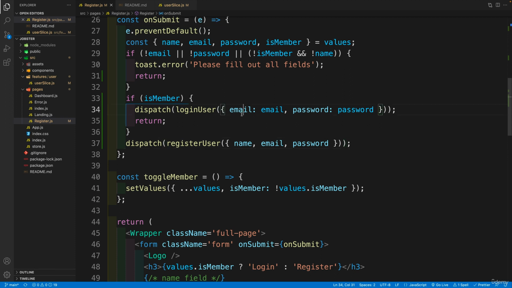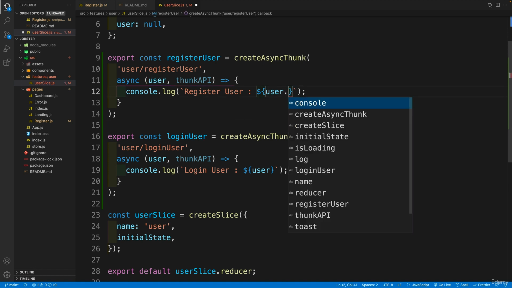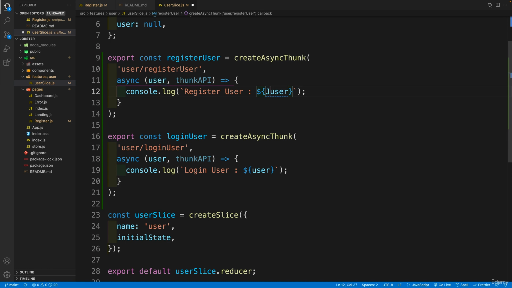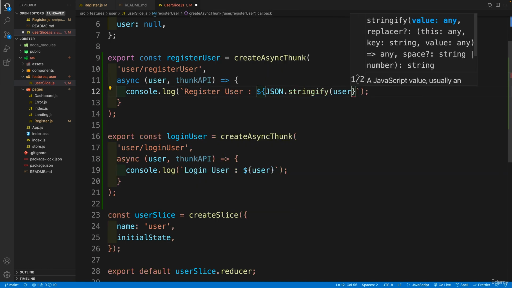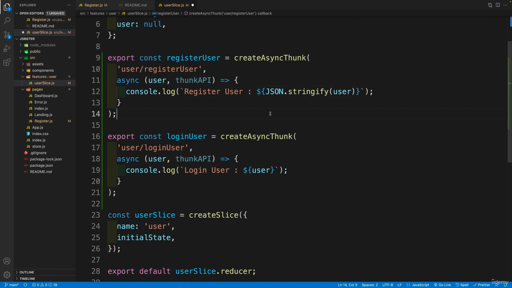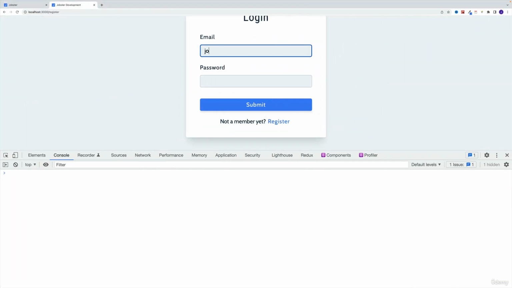Now, if we do want to see actually what we're passing in, why don't we do this? Why don't we say here JSON stringify? So let's say here JSON, then stringify, and then let's pass in the user. And the same thing I want to do here. So let's change this around just so we can see what we're dealing with. Now it looks like I'm missing here some kind of parenthesis or something. Let's save. Let's test it out one more time.